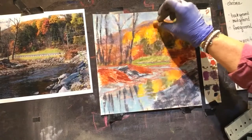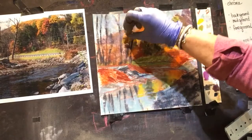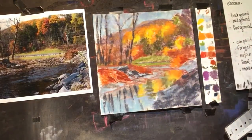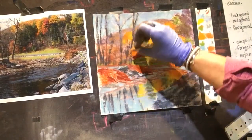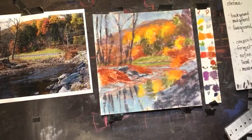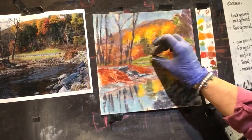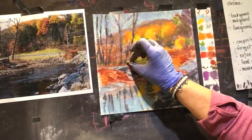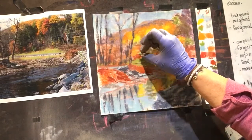I can press a little harder with the same color now. It's a little darker coming in through there. Just little bits. I'm not going to do too much here. A little bit right, just bring that down. I'm going to leave the yellow for now because that's quite pronounced. Get a little bit of the grassy area.